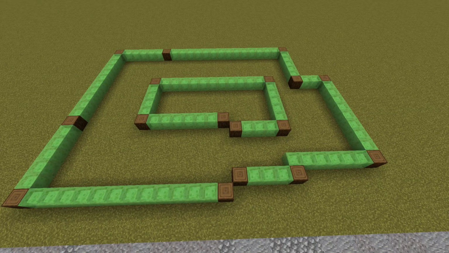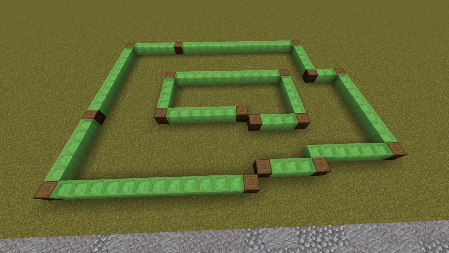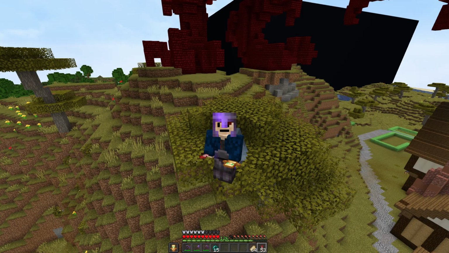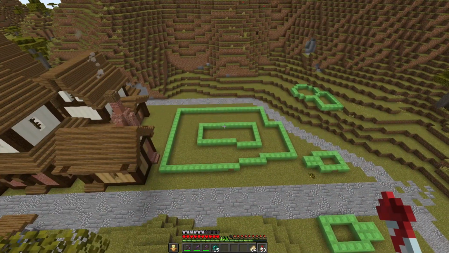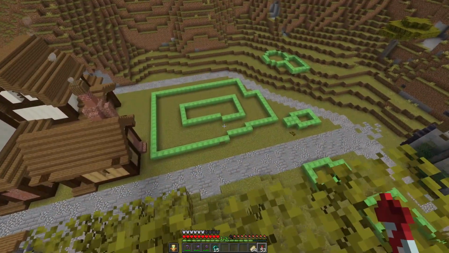I kind of want to split up this build into a bunch of separate buildings, which are basically just going to be squished together into this one big building. And I've put down the posts here for the corners of each part of the build. Okay, I have finally finished up with that design of the large building, and there's no more time for dilly-dally. I should start building it immediately. So, yeah, let's do that now.